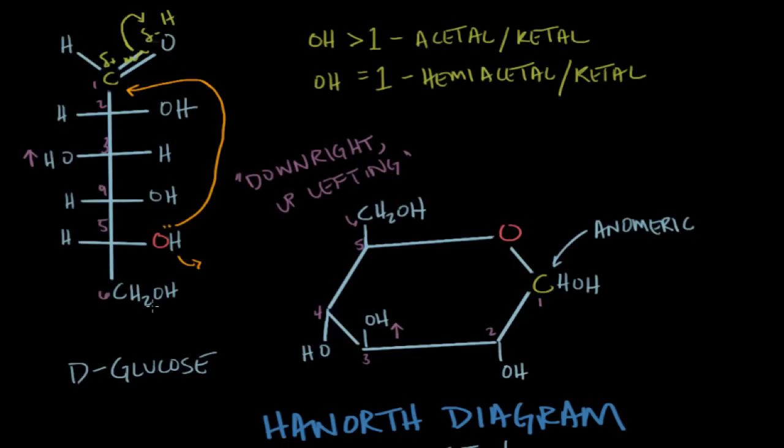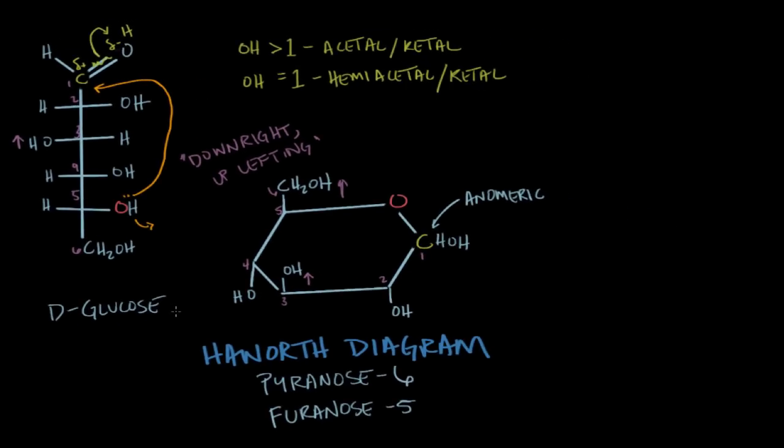And as we get to the last carbon group which forms this tail down here, I remember that if it's a D sugar, that group is going to point up in the Haworth projection. So this is a D sugar. And you can see in the Haworth projection that this last carbon points up as well. And really this is going to be the case for a lot of sugar chemistry that you deal with because we're enzymatically programmed to digest D sugars. So we often end up with this last group pointing up.